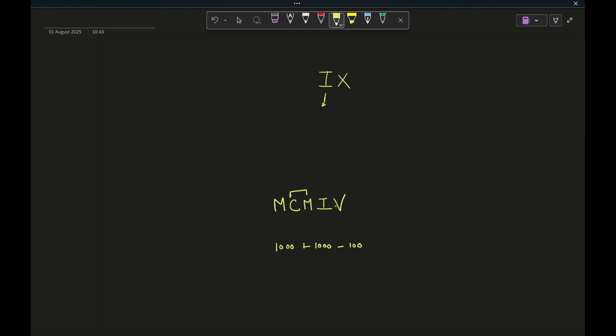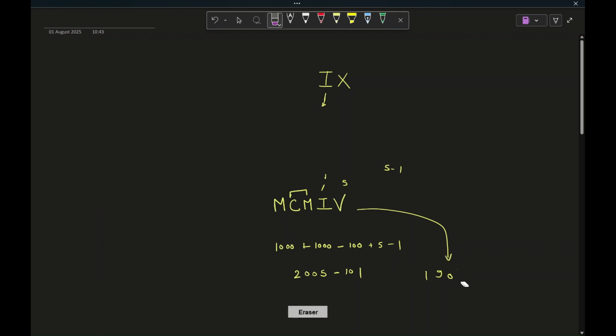And if we see this I is coming before V, that means this I is 1 and this is 5. Since the lesser number is coming before this 5, we can say 5 minus 1. So if we sum it all, 2005 minus 101, we get 1904, which corresponds to this MCMIV, and if we return that, that would be our answer.